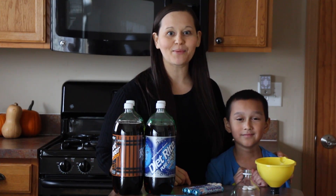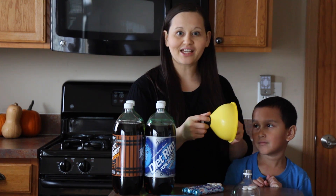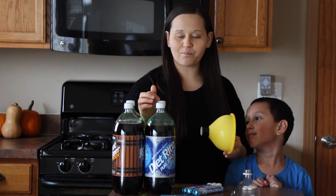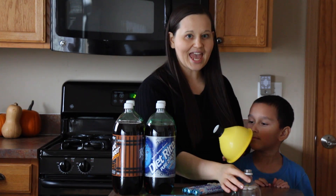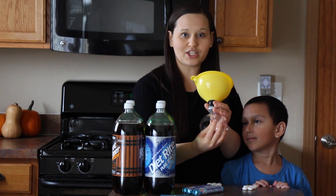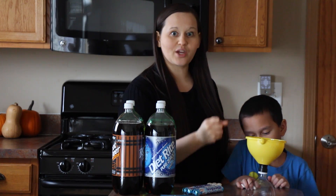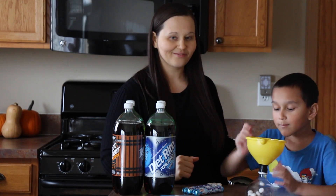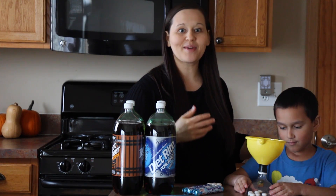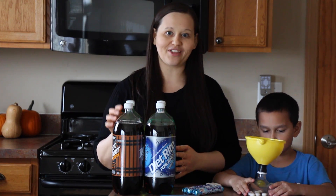So as you can see, this is going to be a very fun experiment, and before we head outside, I just wanted to show you what we're going to be using to get the Mentos into the pop. So my husband took a funnel, some black electrical tape, and a cap to a 2-liter, and he made this little contraption that fits right — you can just twist it right onto the 2-liter. And then we're going to take seven Mentos and just drop them right inside, just like that. Then there's going to be a chemical reaction and we're going to observe which of these different pops shoots up the highest.